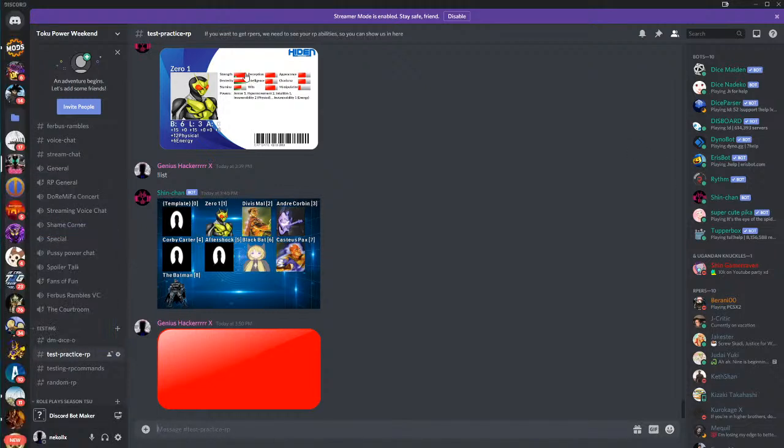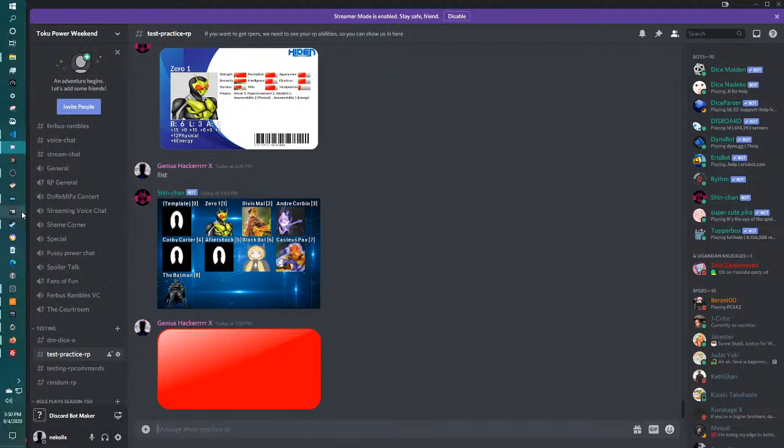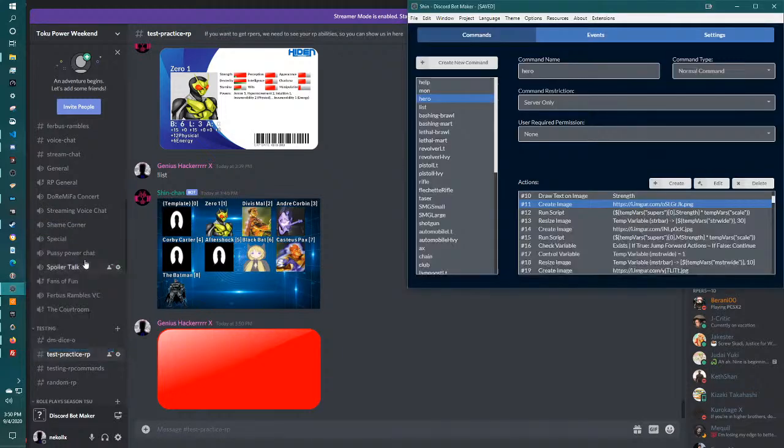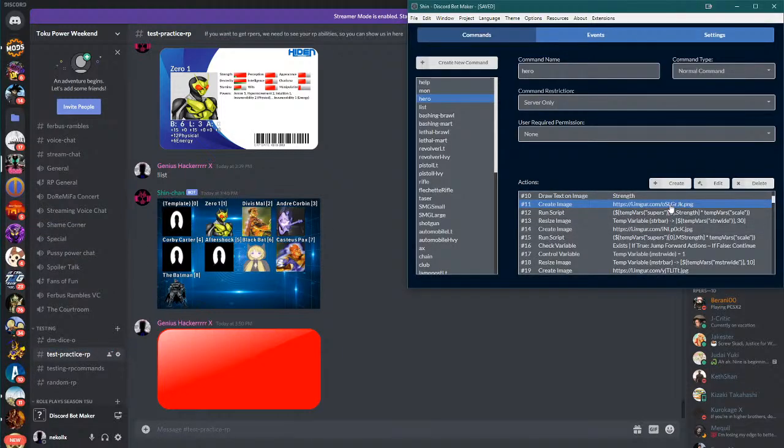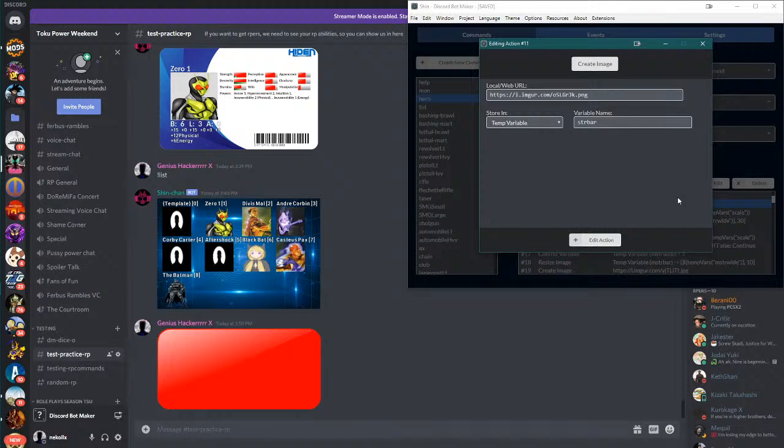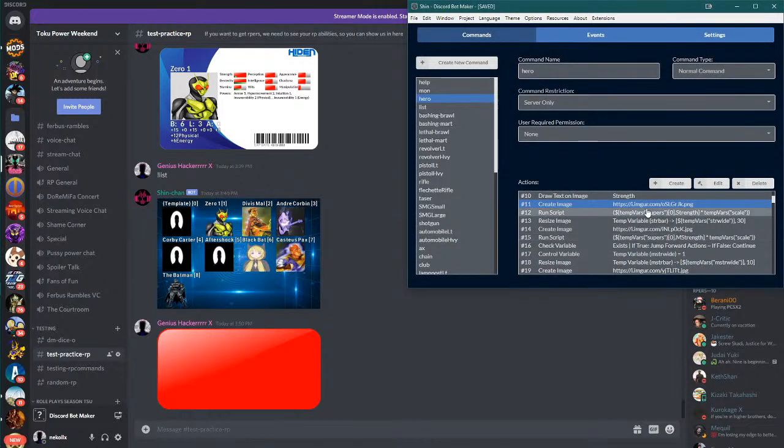So when we're scaling everything, and we're making the scale for the different sizes, that red box is this variable here. So I create an image and give it a variable name, strength bar. And obviously I have a dexterity bar, a stamina bar, a perception bar, an intelligence bar, a wits bar, an appearance bar, a charisma bar, and a manipulation bar. We don't need to go into each and every one of those.